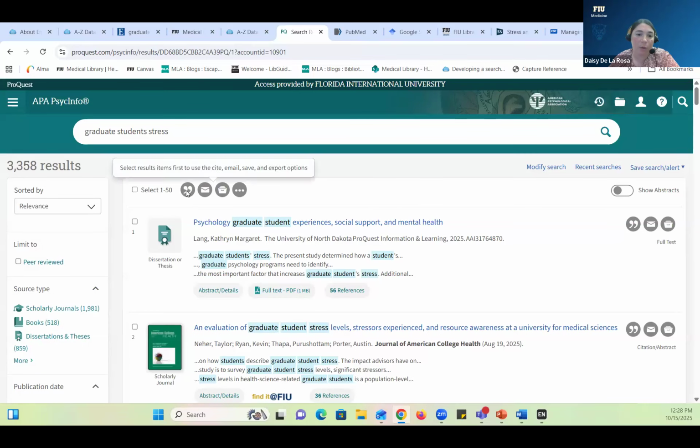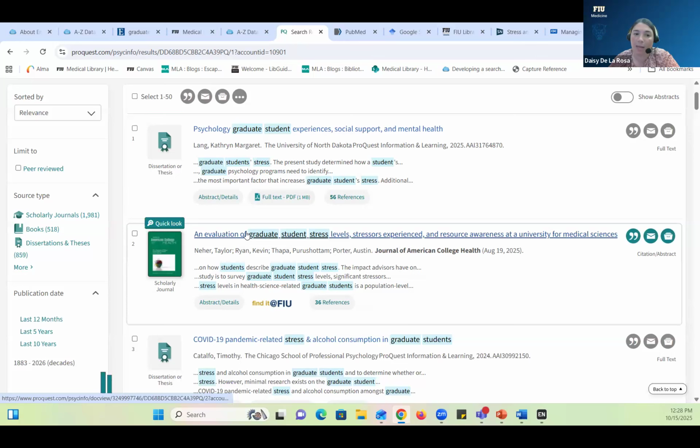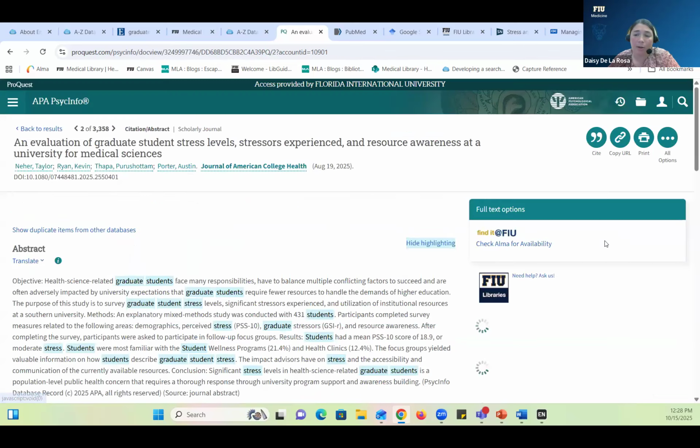And then thankfully, they also have a little quotation mark as their cite option here. So again, if you select a few, you can do the same, or if you do one, you can do that. And it has it embedded here as well.